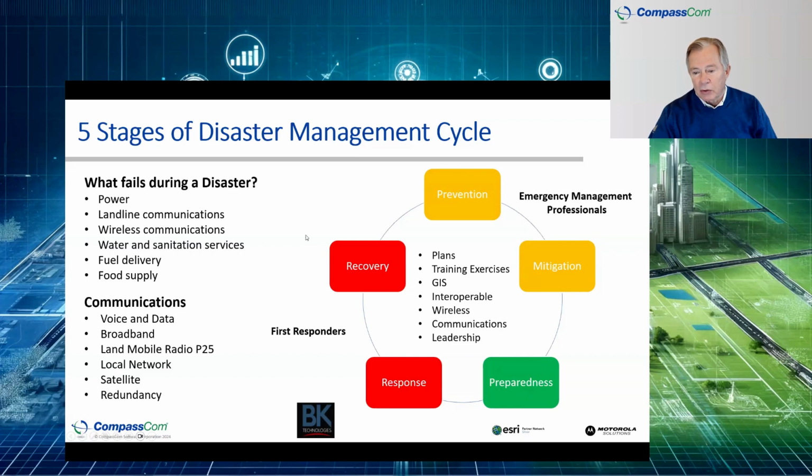The ability to see real time when to respond to an event, a 911 call event. Most all in Florida and in the hurricane recovery sites, when the sustained winds are above 40 miles per hour, they don't even go out. So they're recording incidents, they're recording calls, they're getting ready. So when the winds do come down, they can go out. And you want to make sure that you have the systems, and then when you're able to go out, to dispatch the right resource to the right place at the right time.